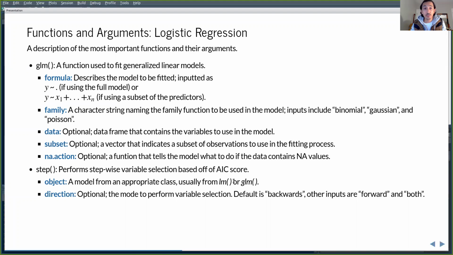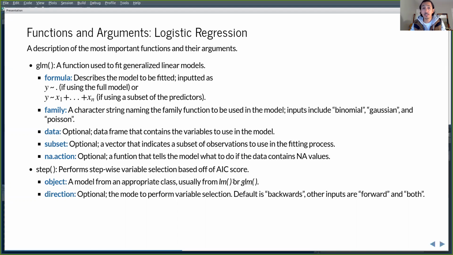The glm function is used to fit generalized linear models, and it takes as main arguments formula and family. The formula argument describes the model to be fitted, and it is inputted as we see here on the screen. The response variable, tilde, followed by the dependent variables.